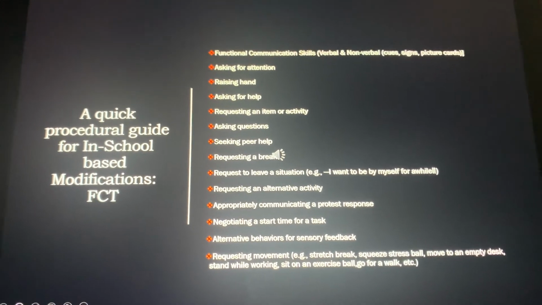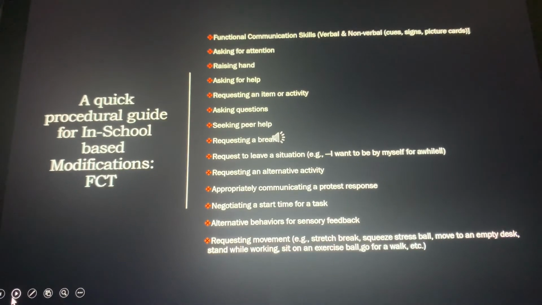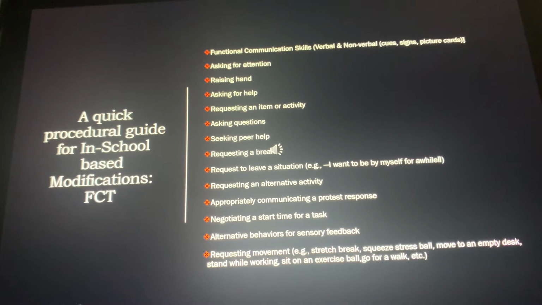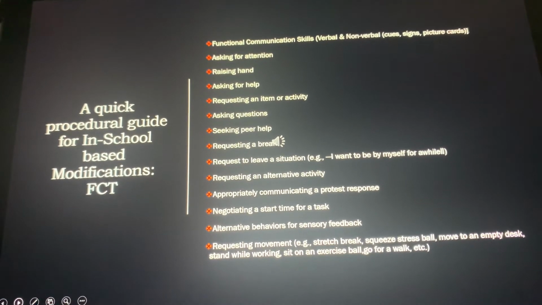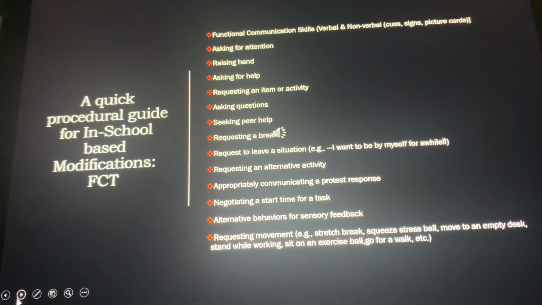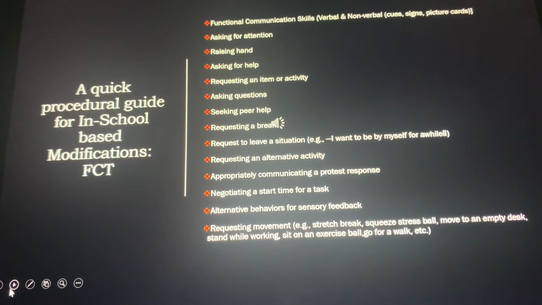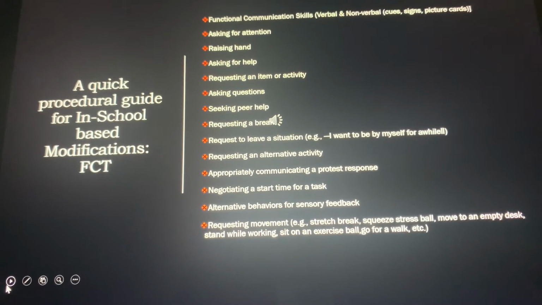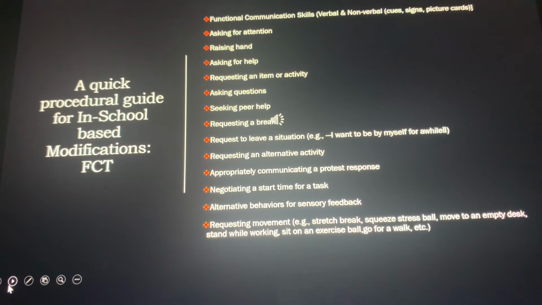As stated before, FCT is a powerful tool because it's also very flexible. You do provide the individuals with the physical language if they're able, but as we're familiar with, many children diagnosed with ASD are nonverbal. So FCT can also function with nonverbal cues such as cue cards or sign language or sign cards or PECs and picture cards as well.